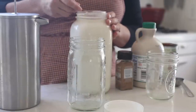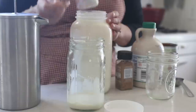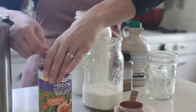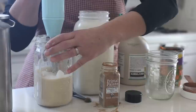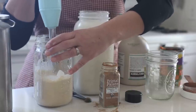So for this pumpkin cold foam variety, I'm doing a cup of heavy whipping cream. You don't have to use freshly milked, but if you have it, that's awesome. 2 tablespoons of maple syrup, 3 tablespoons of pumpkin puree, and 1 teaspoon of pumpkin pie spice. You're just going to blend it or use a milk frother until it has about doubled in volume.